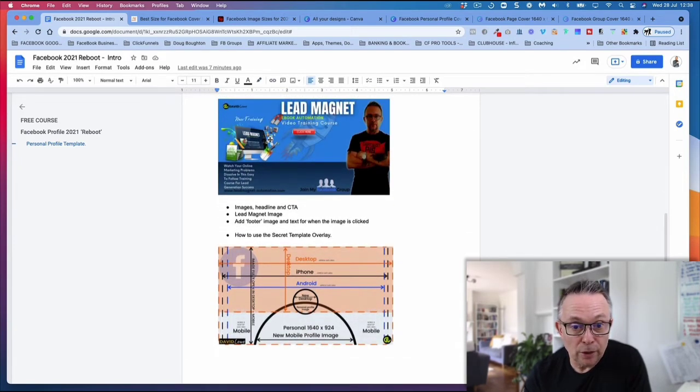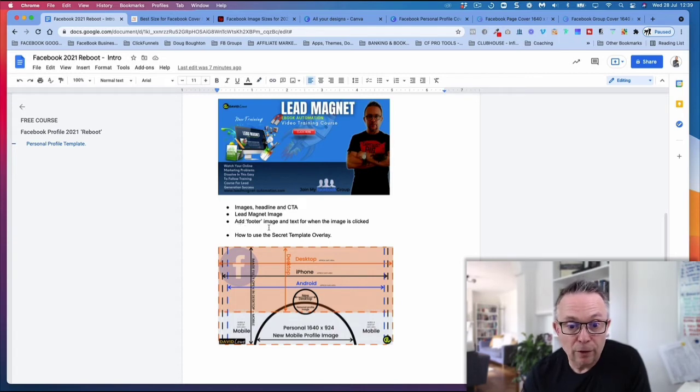And I'll actually walk through very quickly the images I used, how I found them, the headline, the call to action, the lead magnet image as well, because this isn't quite a lead magnet really. I'm selling a product, but a lead magnet could be an ebook or could be sending someone to your Facebook group and then capturing their email address from your group. Okay, so there's lots of different ways to do this. So we'll be looking at that very briefly.